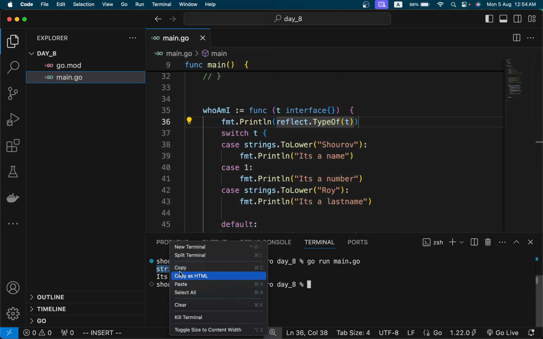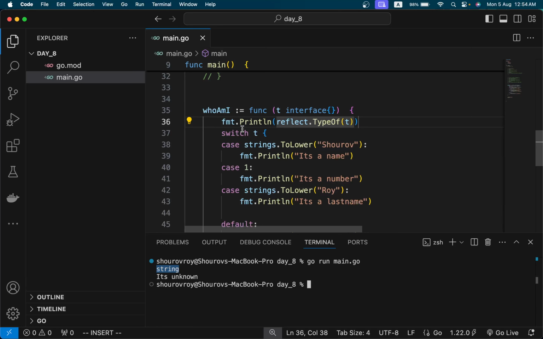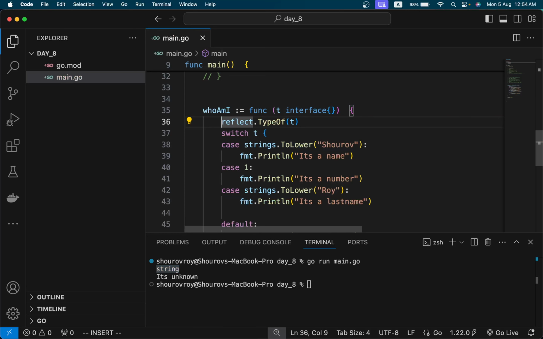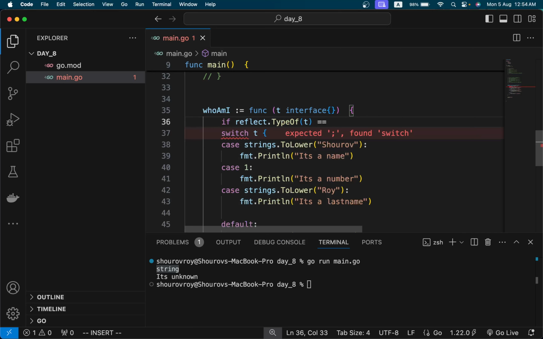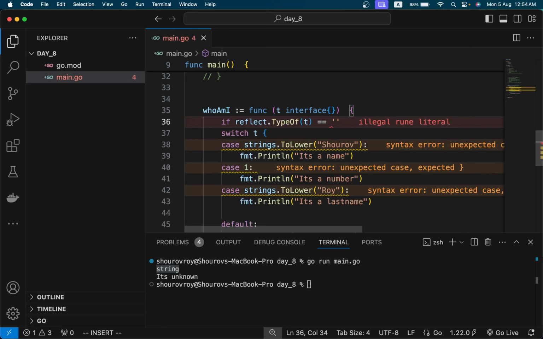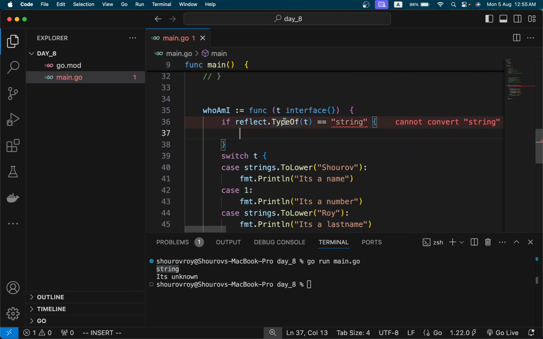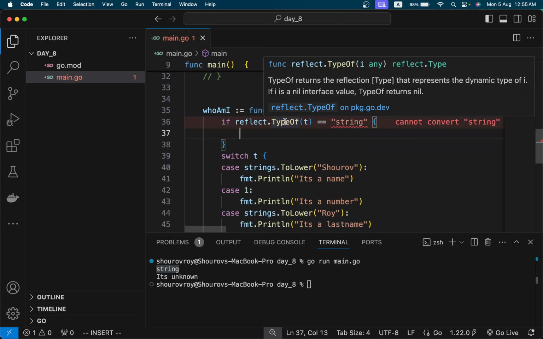It's returning a string. So now let's take it as a variable here. If this is called string, my bad, string, well, reflect type.